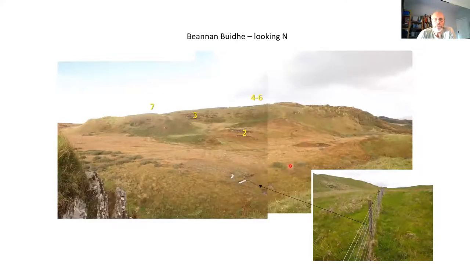So we're standing, just moved a bit north, and the reason why we're going to the Ben and Bowie across here, and why we haven't gone to the molar tooth structure normally, is a 30 grade electric barbed wire fence that you have to cross, which we're not going to cross. So normally, if you come to the molar tooth structure, you've got to double right back to here and then come here. But we can just zoom across here, and we can look at some outcrops of the Losset limestone succession here, 2 and 3, and then we can look at the Port Askeg formation at the crest of Ben and Bowie here. So we're looking north at the crest of the hill over here. So let's cross the bog and the fence and get to number 2.